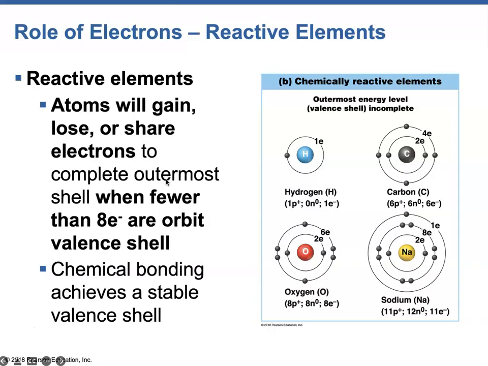When we have our reactive elements, remember this has to do with what the electrons on the outer shell are going to be doing, whether it only has 1 shell, which is the example in hydrogen where it has only 1 electron, or you look at carbon. It had 6 electrons total; it has 4 in its outer shell, which happens to be the second shell. This guy wants to have 8 on that outer shell, so it'll pick up 4 more electrons. An easy place to get that, boom, is from hydrogen. Oxygen itself has 6 electrons in its outer shell. It wants to pick up 2 more so that its outer second shell can have 8 electrons. So that's how they go through and start doing their different bondings.